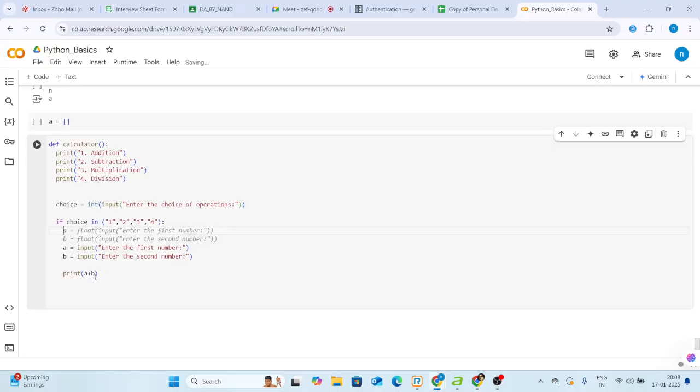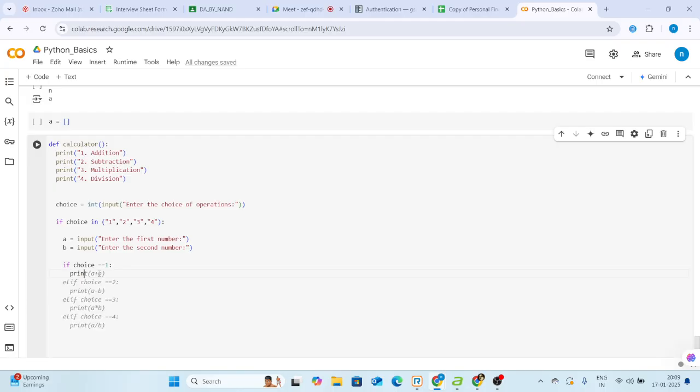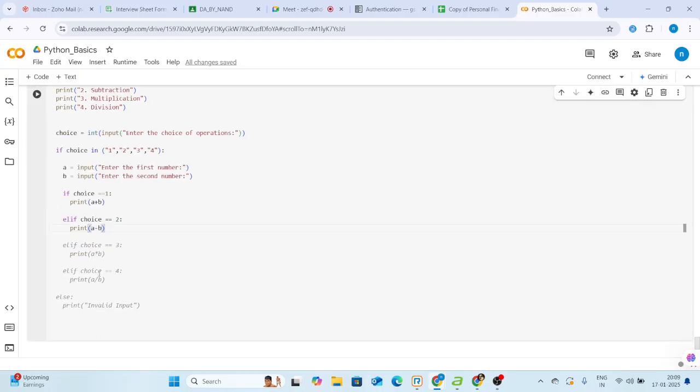Now here we have to make the condition: if choice equals 1, then simply print a plus b. Again, if choice is 2, we use elif, good. Elif choice equals 2, then print a minus b.